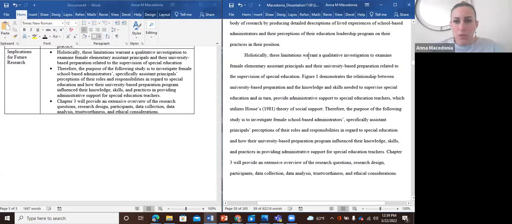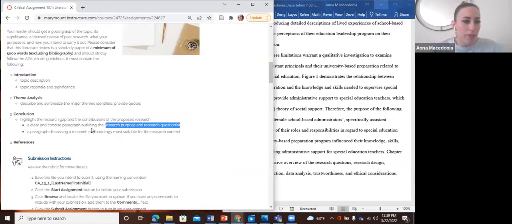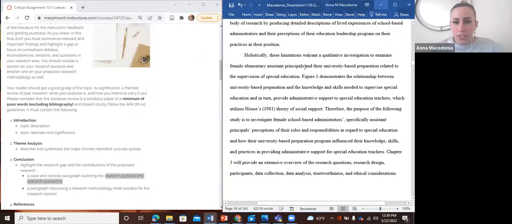These limitations warrant a qualitative investigation. So again, it's asking for a clear and concise paragraph outlining the research purpose and research questions: to examine female elementary assistant principals and their university-based preparation.